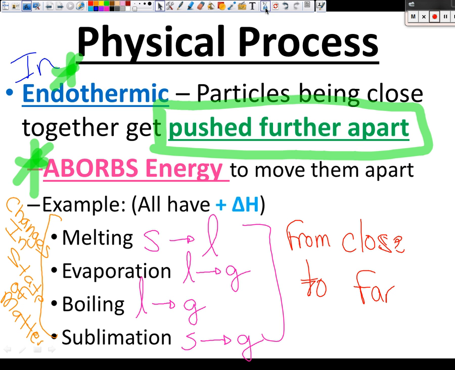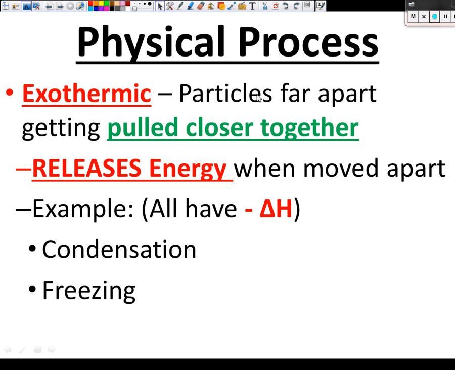Okay? So, if endothermic pushes things apart and absorbs energy, how can we write something that is the opposite of this? Exothermic must mean it does what? It puts things together. Okay? So think about this. If you have two atoms or two molecules that slam together, what are they releasing? And don't say sound. Okay, releasing energy. Now, is sound a form of energy? Yes, it's a vibrational form of energy that makes your ears vibrate.